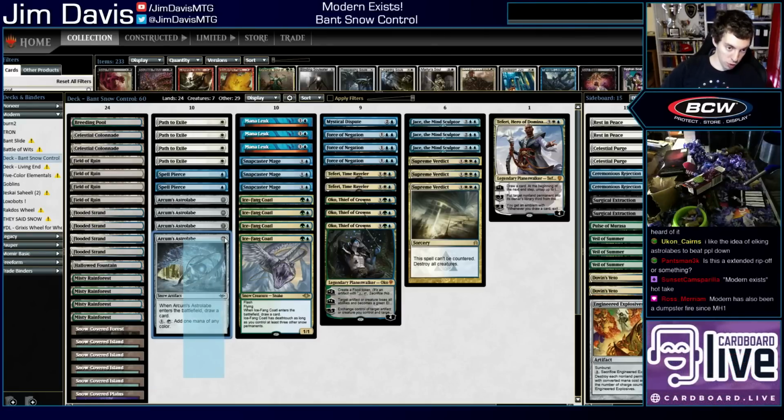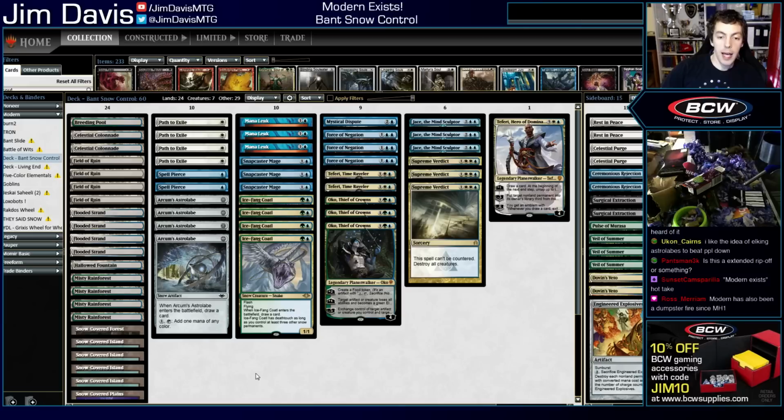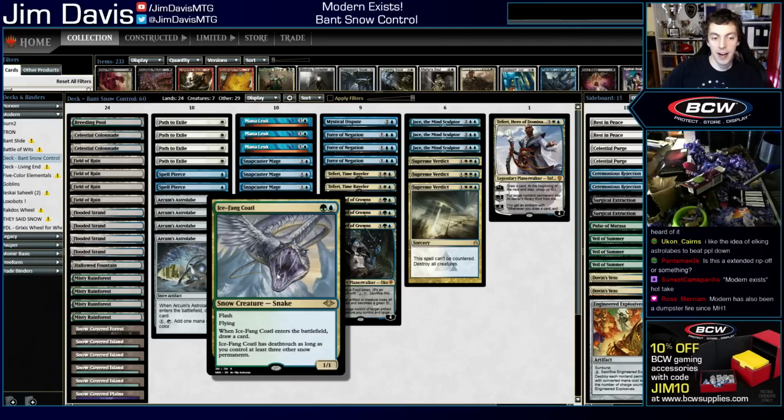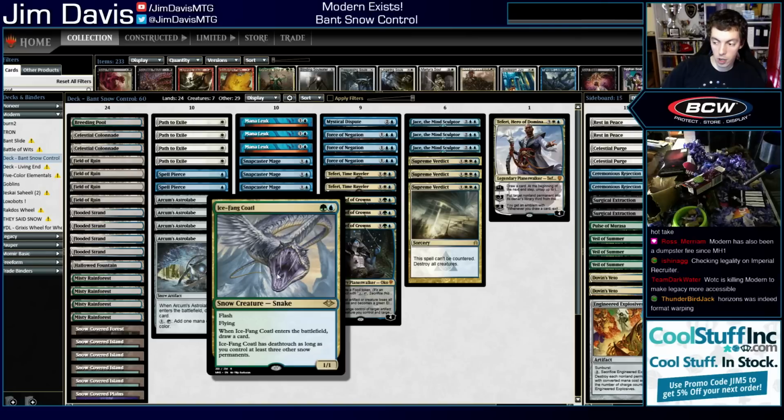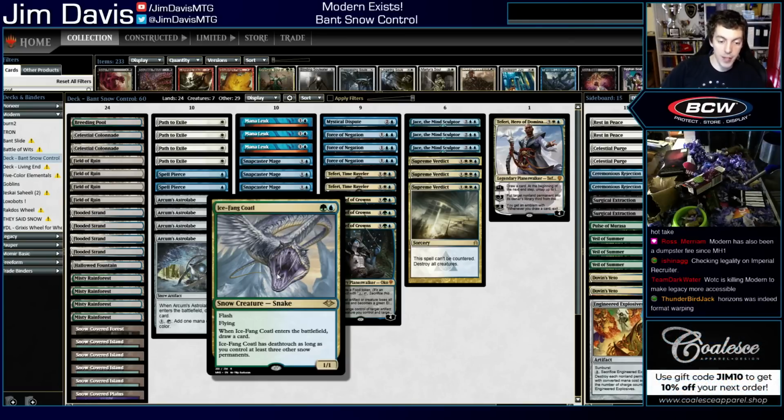So we have to play 4 Astrolabes, which is already great in our deck because of Teferi. We can bounce Astrolabe, replay it, fixes our mana, just obviously a fine card by itself. And that enables us to play 4 copies of Ice-Fang Coatl, which is a really, really good control card. 1/1 flyer for 2 with flash. Comes into play, draw a card. And if you have 3 or more other snow permanents, be they land, Arcum Astrolabes, or other Ice-Fang Coatls, it has Deathtouch. So it's a flying flash Baleful Strix, which is insane.